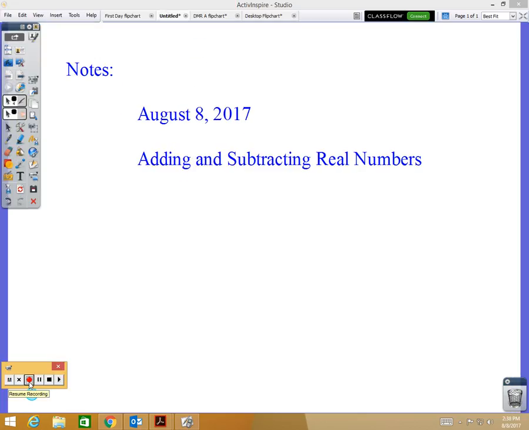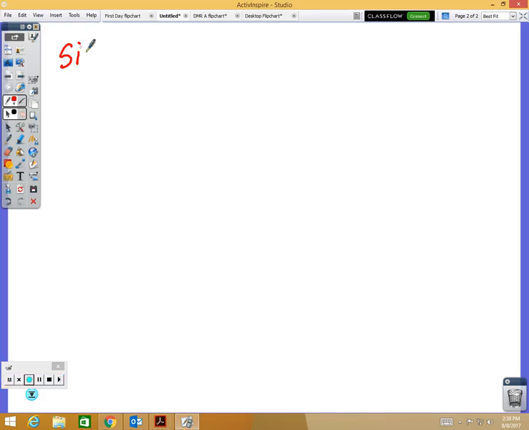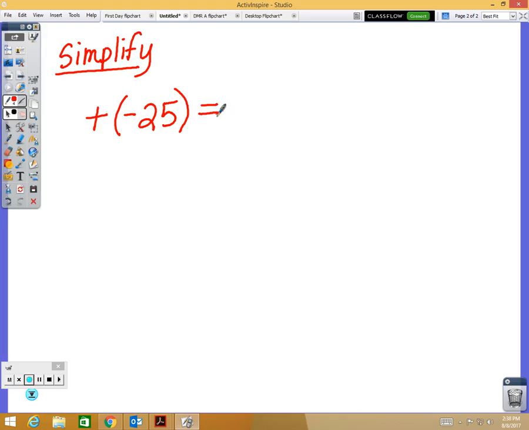The first thing that I would like to talk about is if we need to simplify something. If you have two symbols that are next to each other, and what I mean by two symbols, two positive or negative symbols that are next to each other, I want you to simplify it. For instance, if you had something like this, I don't want a positive sign and a negative sign next to each other. Now I know those parentheses are separating them, which is good, but I still only want one sign there.